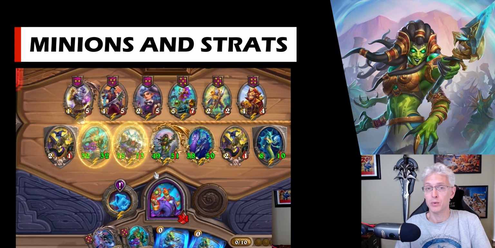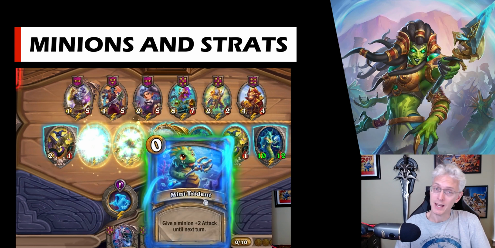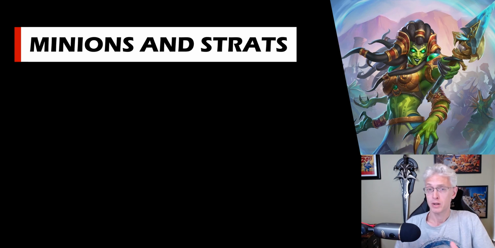So if you can hang on to 1 Naga, play all the spellcraft, then play that last Naga, and then play that spellcraft buff, you're going to be wasting less of the buffs on a minion you are about to get rid of. Now, when it comes to a build for Naga, this is their biggest problem. You kind of need Tide Mistress Athissa to make Naga win.